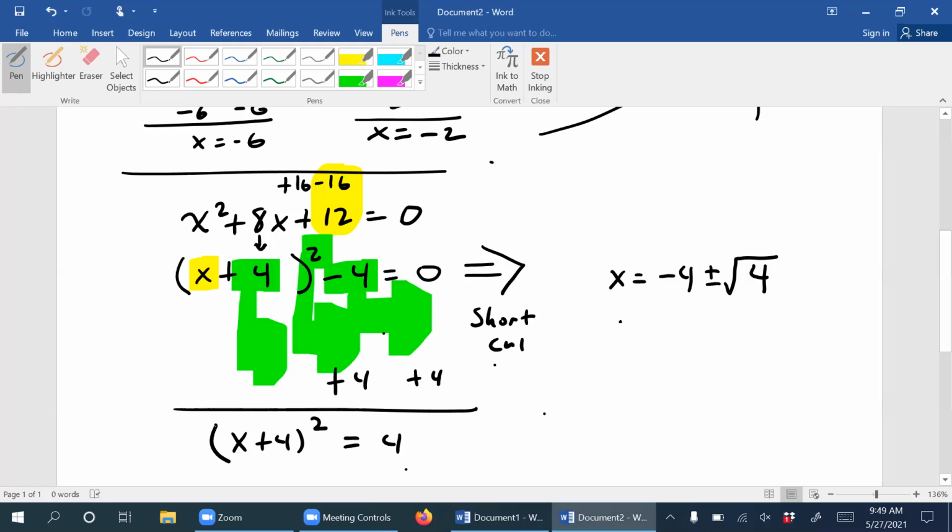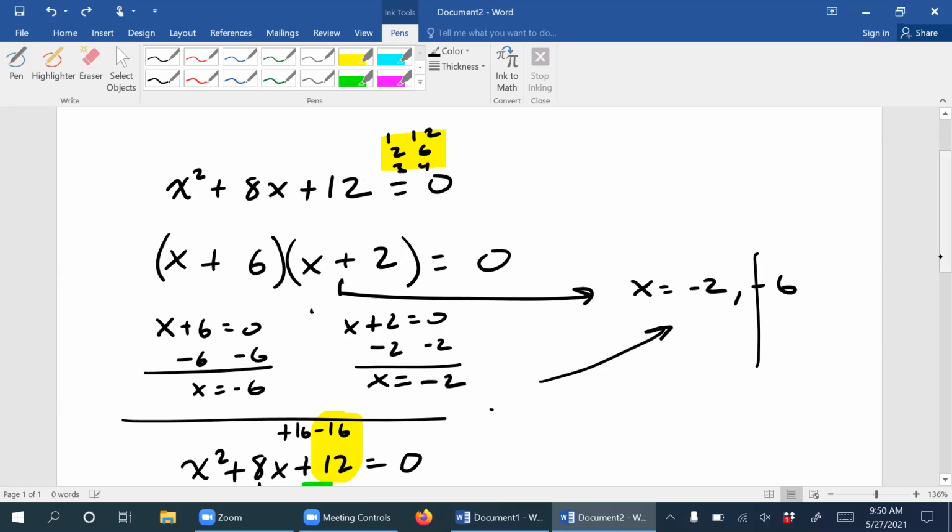So we have x is equal to negative 4 plus and minus 2, because the square root of 4 is 2, and then we have our two options, negative 4 plus 2, negative 4 minus 2, and that's going to give us our negative 2 and our negative 6. Okay, so the idea is once we complete the square, we have an Algebra 1 way of solving this problem. A very simple algebraic way of solving this problem. So let's go ahead and move down. Let's give you guys some more problems to try.